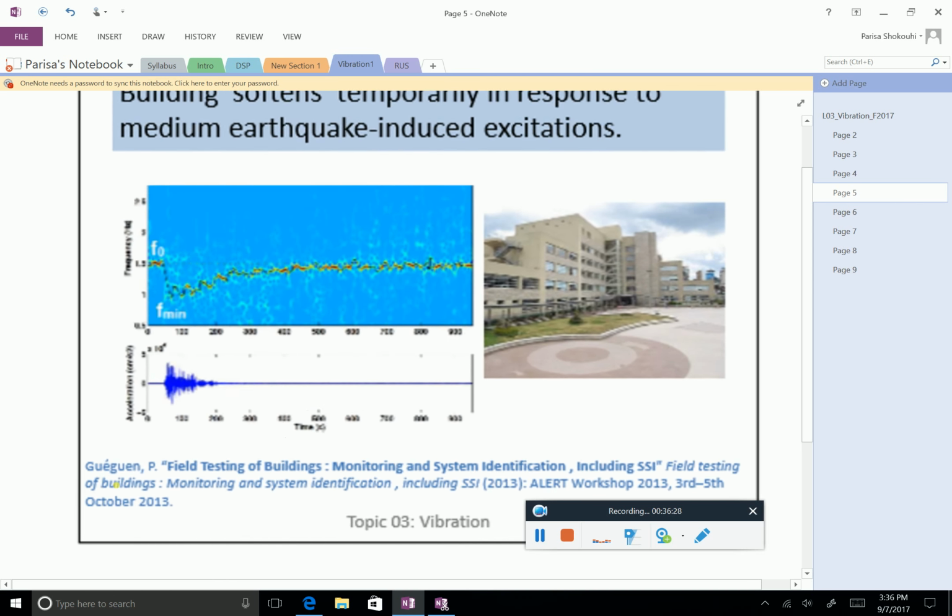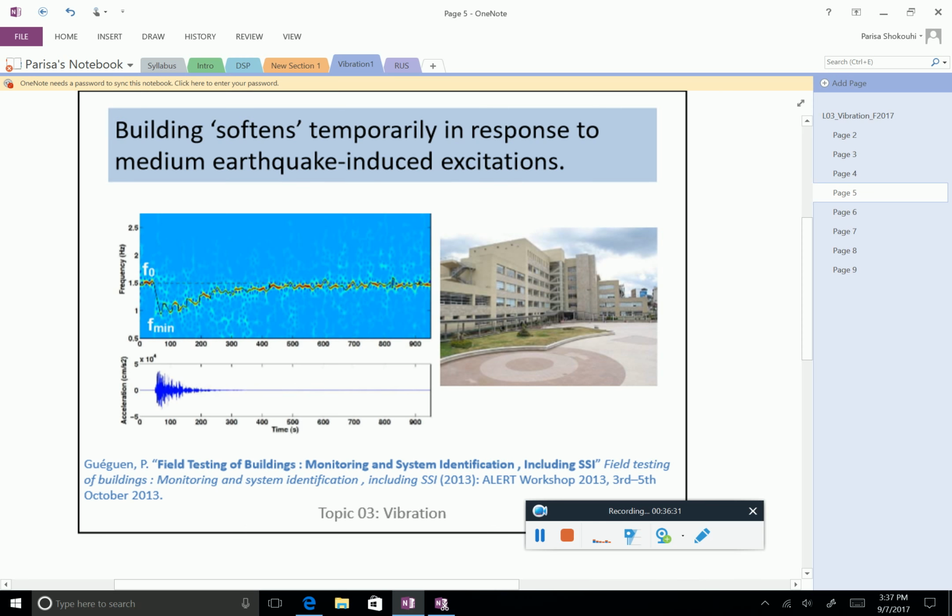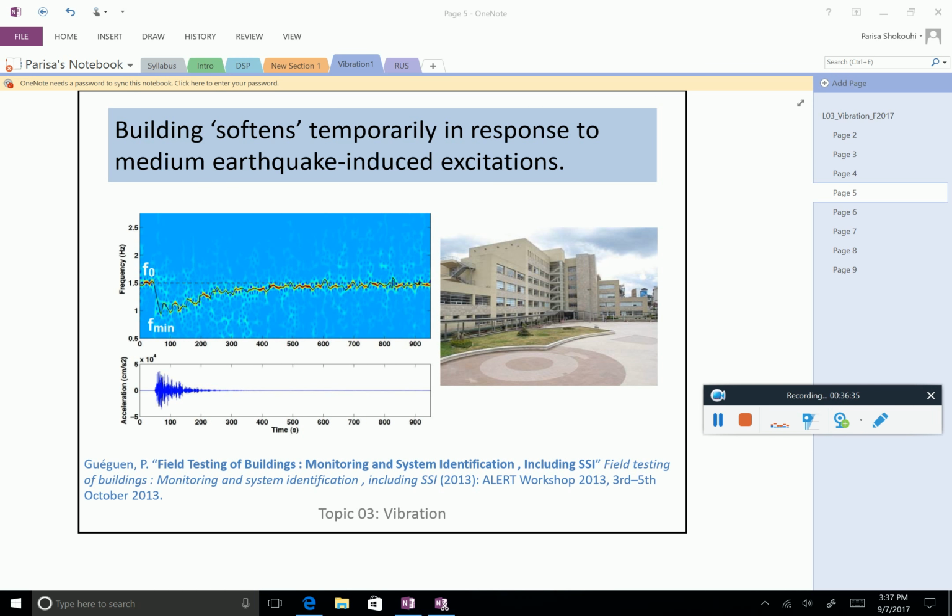Something that is very interesting to me, and maybe to the geophysicists in the class or people who work, is this nonlinearity effect. So just like what some of you know happens in the Earth, there are observations of nonlinearity of resonance frequency also for buildings. This is fascinating. I have to say that the person who has made this measurement is a geophysicist, Philip. And what are we looking at?